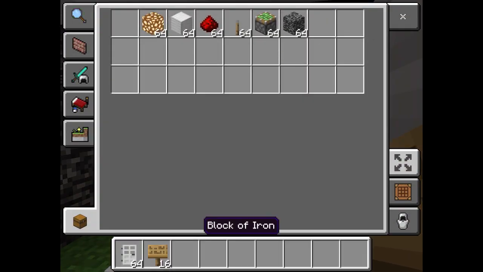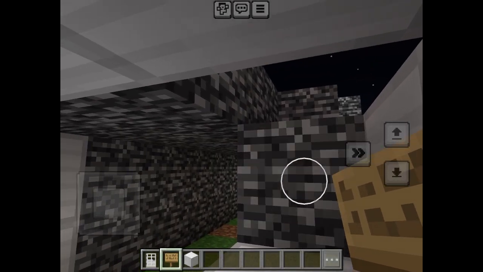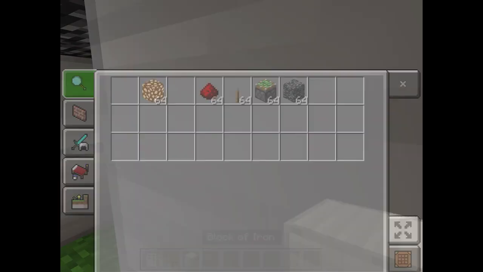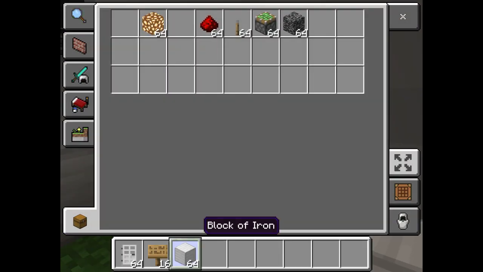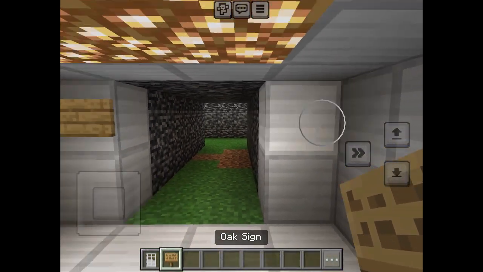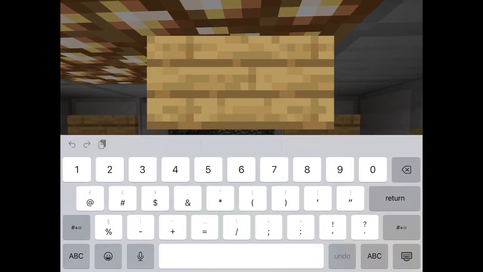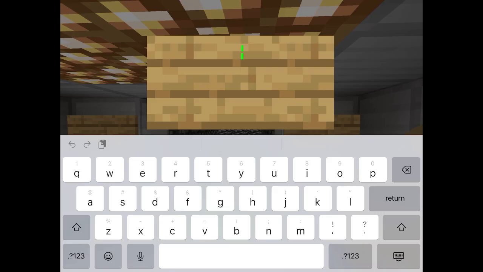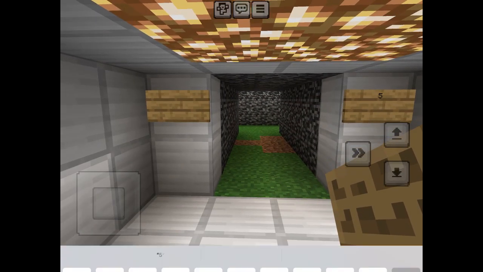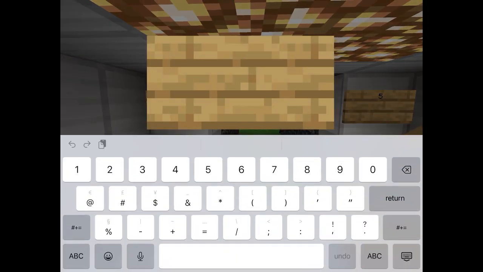Tab. 5 of 64, block of iron, 49, closed, player view, 2 of 14. Tab, 64, 12 of 16, oak, closed, player view, oak sign, edit, 3 of 3, text box, 2 of 3. Player view, 2, editing, 3 of 3.